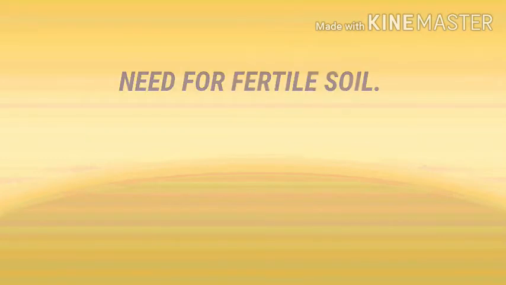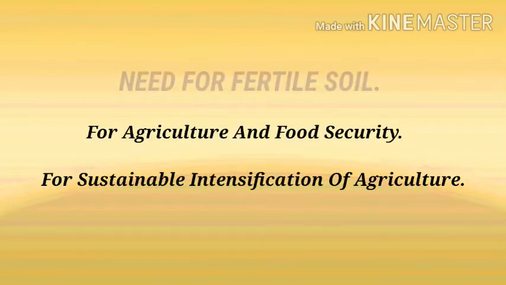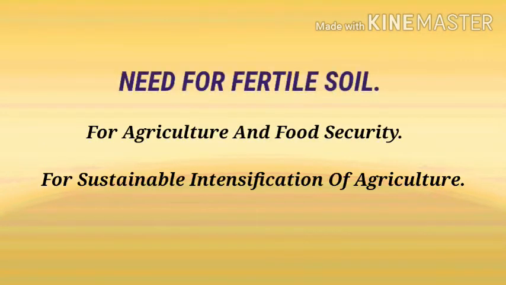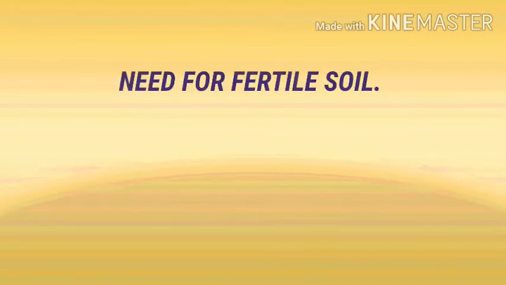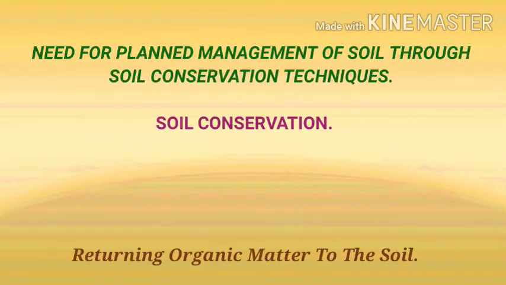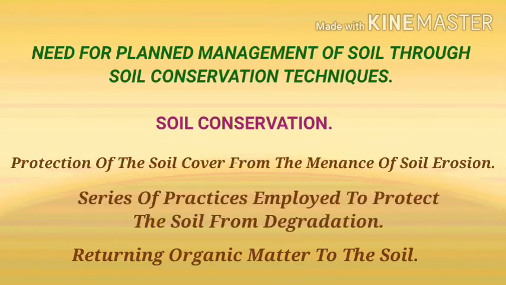We need fertile, healthy soil because it is essential for agriculture and food security. Sustainable intensification of agriculture is needed to improve yields and to allow us to produce more on less land. Nearly 1 in 5 people use the land to produce agriculture based food for the rest of the world. That is why it is necessary to ensure proper management of this resource through soil conservation, which is the protection of the soil cover from the menace of soil erosion.